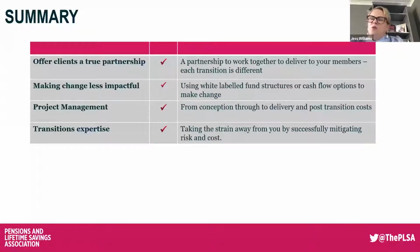The other point here is, where possible, easing the burden on the scheme administrator, ensuring that members are not significantly impacted and that they don't see an interruption of fact sheets. As Stella said herself, no complaints. If we get to a point where the members are happy, then the scheme will be happy too.